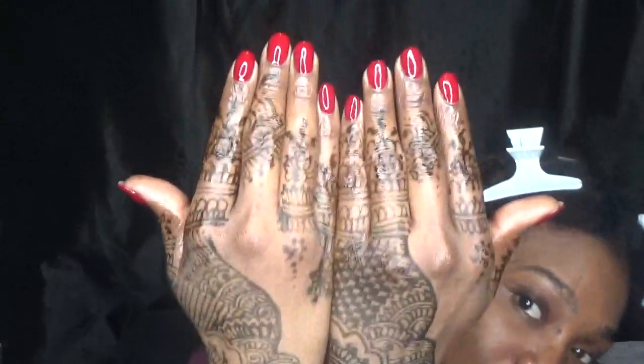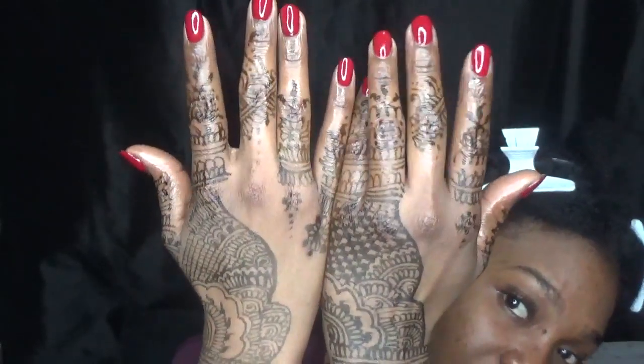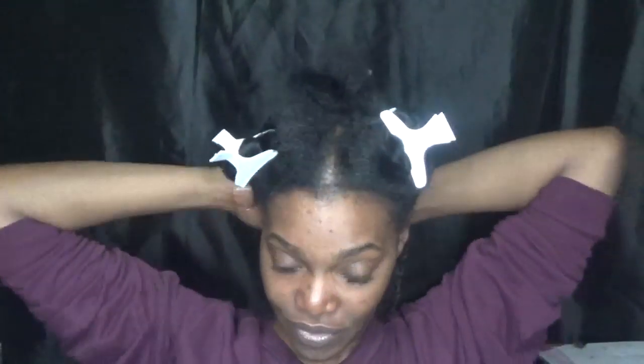But originally, it was supposed to be a mirror image. So it was supposed to be this on this hand. So if it's starting from here, it's supposed to be on my pinky from here. Not like that. So I would need another picture to show her a reflection of this, if that makes sense. It's the same design two times. And then she did different fingers because she wasn't doing it the right way.